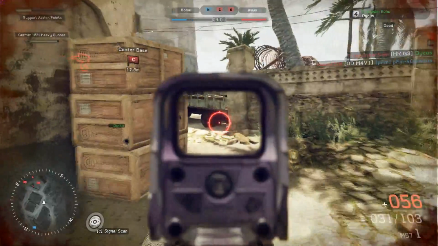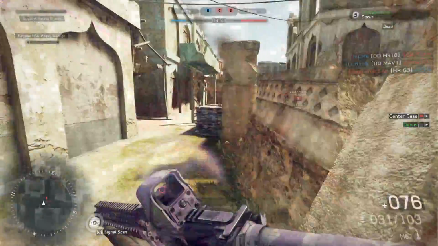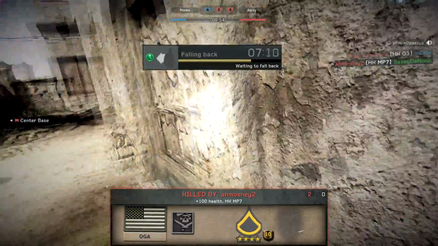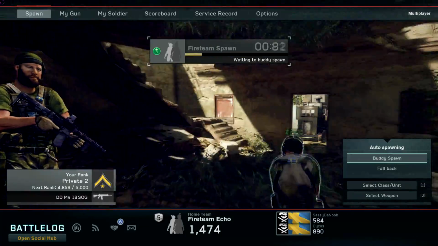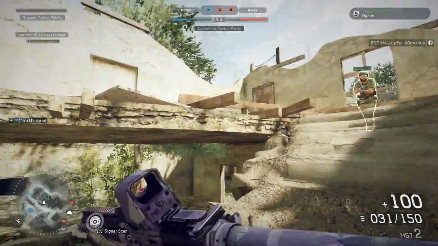And so yeah, when your buddy is trying to spawn on you, you get a message to say stay in cover. If you don't do that, your fire team buddy will be unable to spawn on you. And this means that he'll have to fall back, which means that you're a huge distance apart and you can't heal each other, resupply each other, etc. So it's a good idea to take note when you see that.